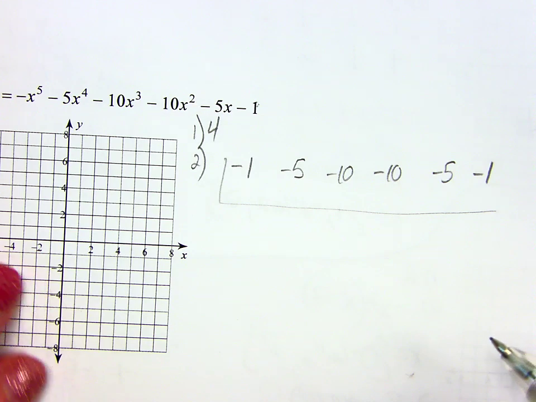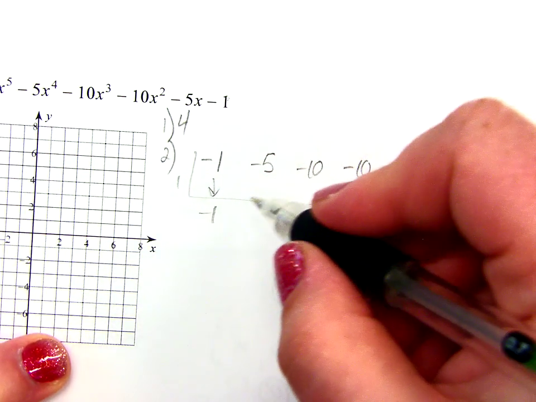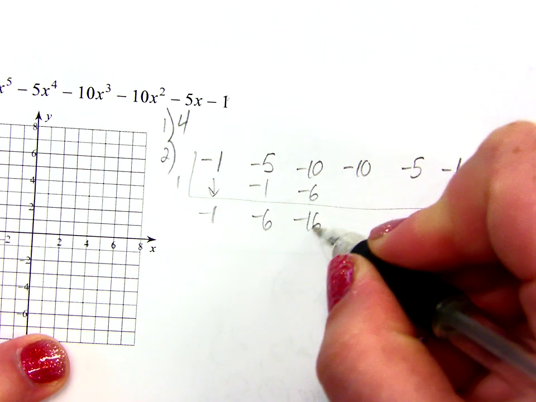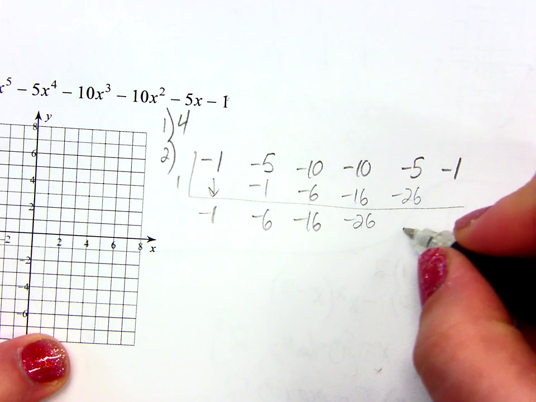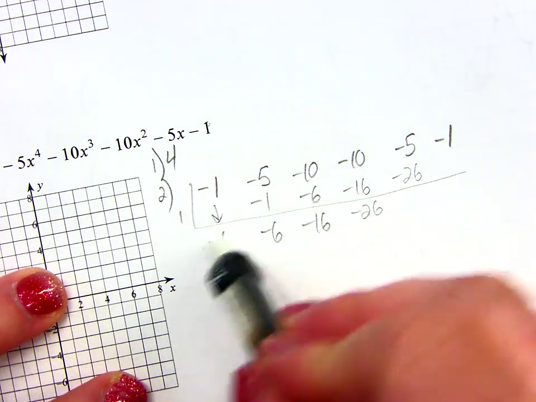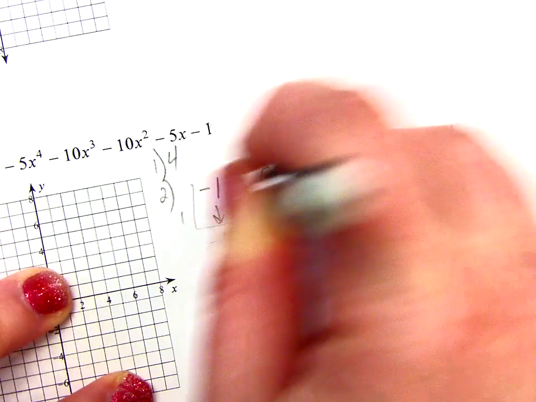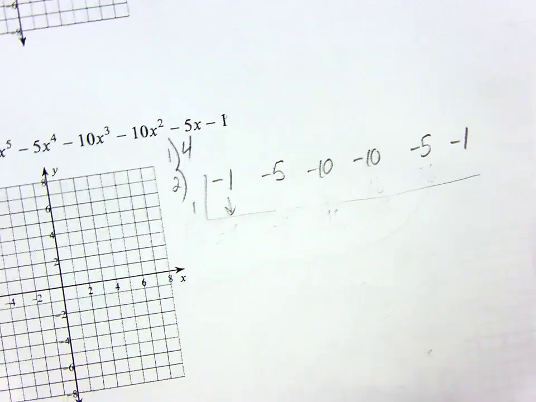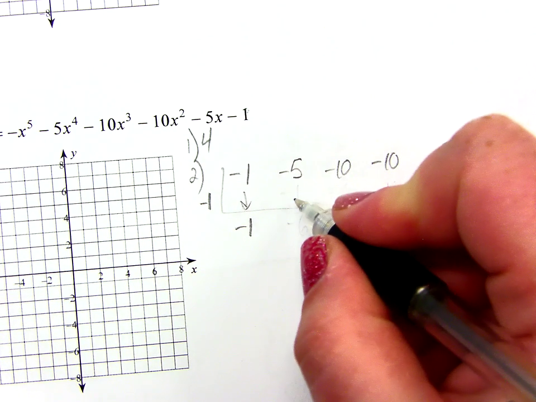So there's all my coefficients, and let's just plug in 1, see what works. So that's a negative 1, negative 6, negative 6, negative 16, negative 16, negative 26. This is not shaping up. Okay, so positive 1 does not work. At least it didn't for me, unless I messed up. Positive 1 worked? Oh, I messed up then. I mean negative 1. Oh, whew. Okay, negative 1. Let's see.